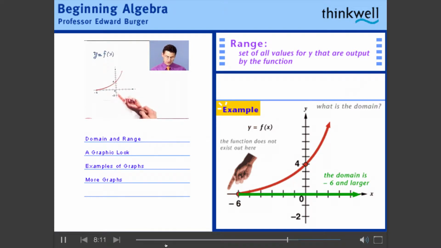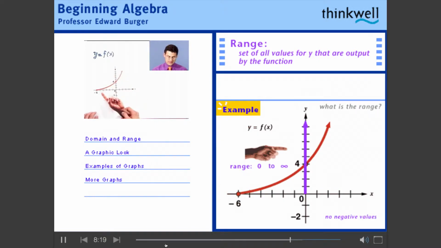What about the range? Well, notice that no negative y values are ever hit. So in fact, the range is just from 0 and all the way up to infinity. And you can see that by, again, thinking about this projecting thing. Just take all the points and just sort of slide them back to the y-axis, and you'd see that all these things would be red right here, but there'd be no red down here. So in fact, the range would be just from 0 all the way up to infinity. And the domain is from -6 out to infinity.